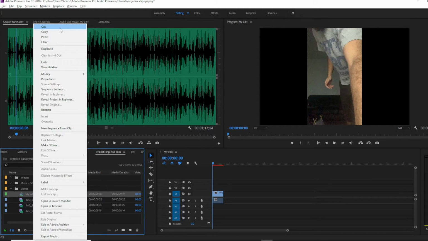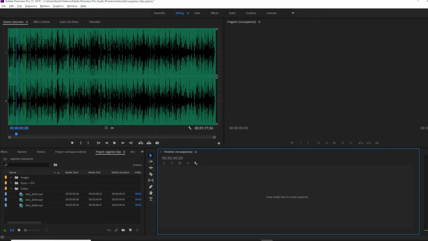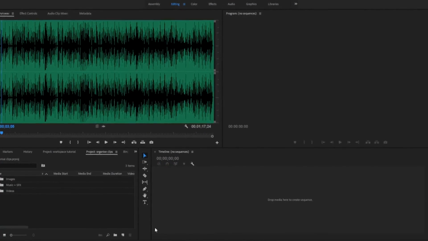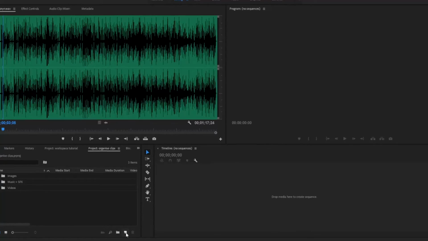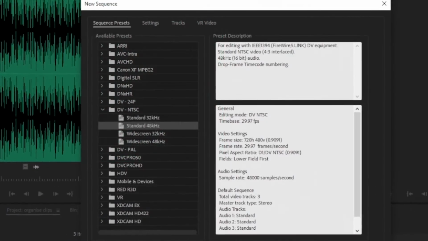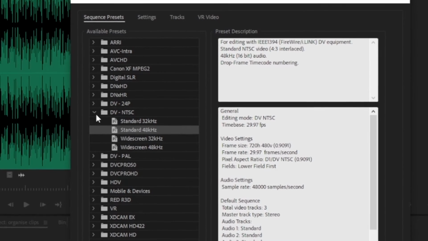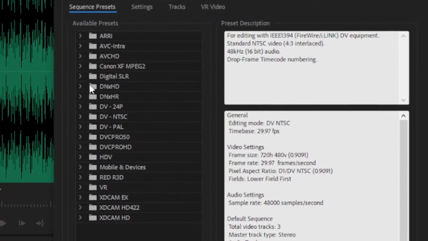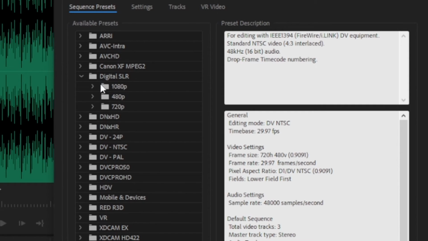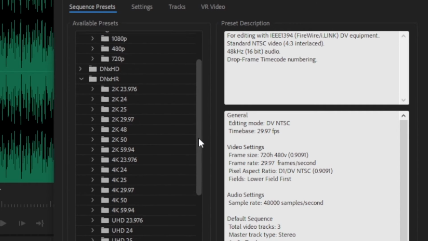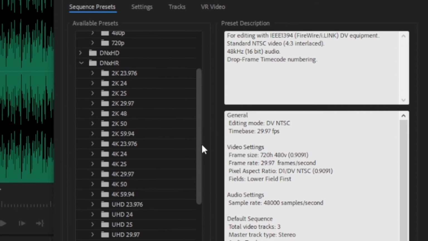So let's just go ahead and delete that and see another way. Alright, another way to make a sequence is you have this little file here. You can create a sequence by clicking on sequence, and then there's a lot of overwhelming stuff here. There's a bunch of presets, but there's two really important ones, and one is the digital SLR, and the other one is this one right here, the DNxHR.